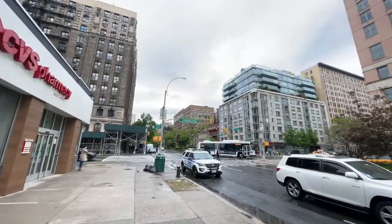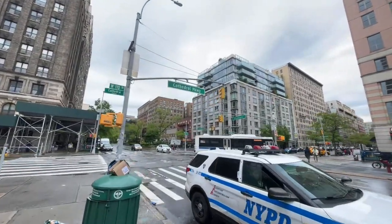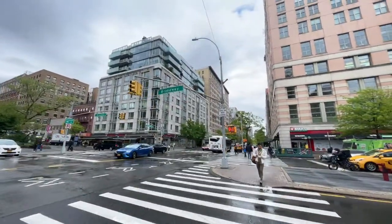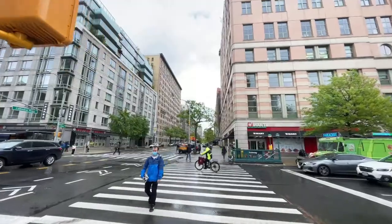We're just about to hit an hour, so I'm not gonna dilly-dally too long there because I want to get us up to Columbia. I fear that we might have to allow Grant's Tomb to be a different visit for us, to get up there into Riverside Church as well.